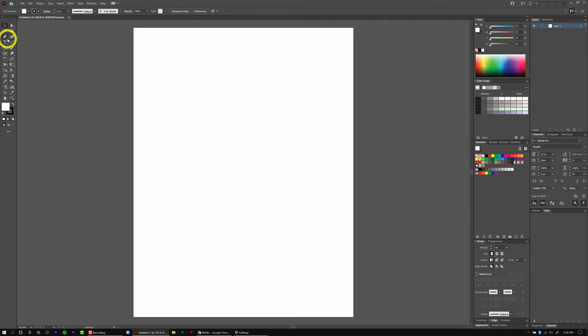Now notice that little triangle in the corner. If you right click, you'll pop up new tools. So some tools have tools hidden underneath them. You can also click and hold, and those will pop up. We are going to be working with the shape tools today. I want you to right click on this, get all of those up, and then see that little end?